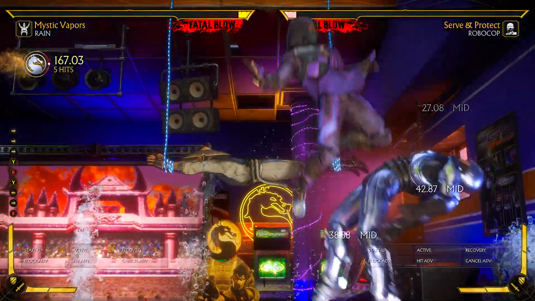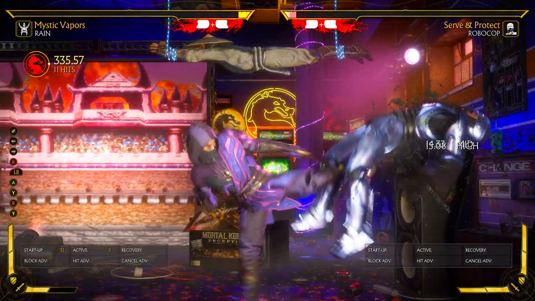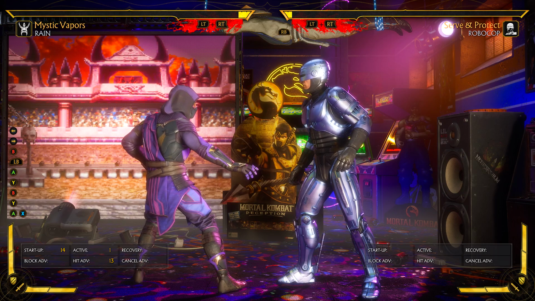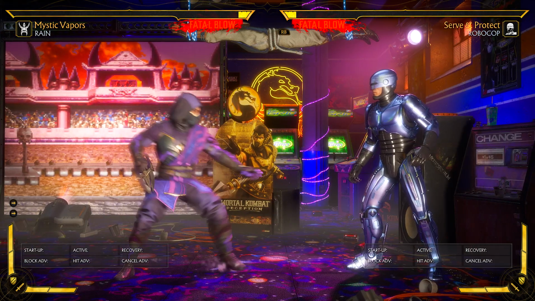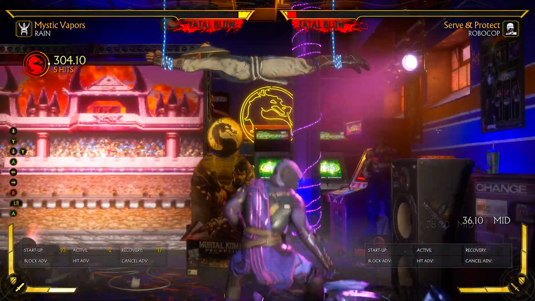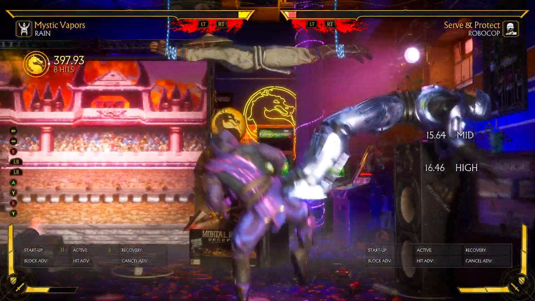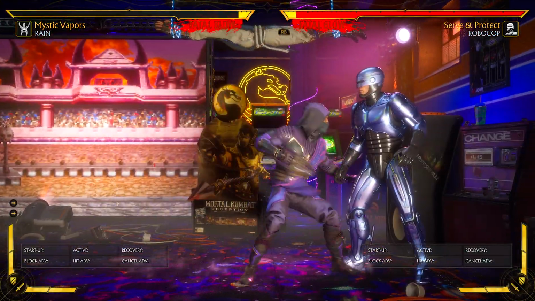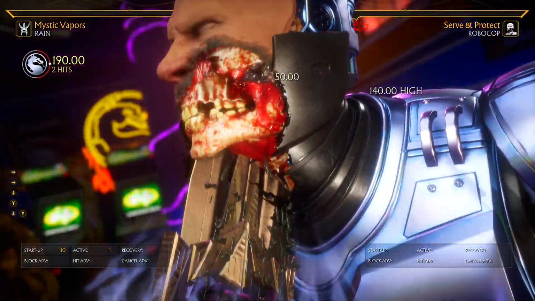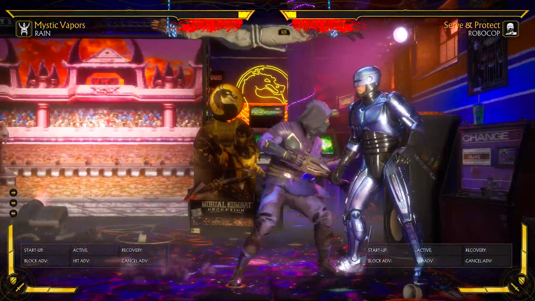Now, if you want to spend another bar with the water sparks, you can go for this. Boom, 38% or 37% with 1 bar in the corner with Rain. That's really good. You get some more damage here like that. If you happen to catch your opponent with a down 2, boom, about 45. I believe you could do this too.